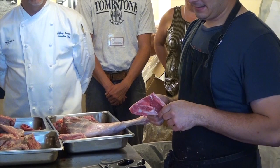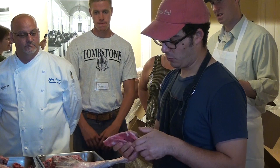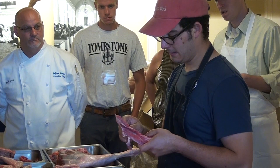There have been days where I've spent the morning deboning shoulders, and you get into the rhythm of it, but it takes a while. Of course, this is still a little frozen right here, so I made it a little trickier. Ideally, when you remove this, you're seeing a lot of white. You're mostly seeing bone.